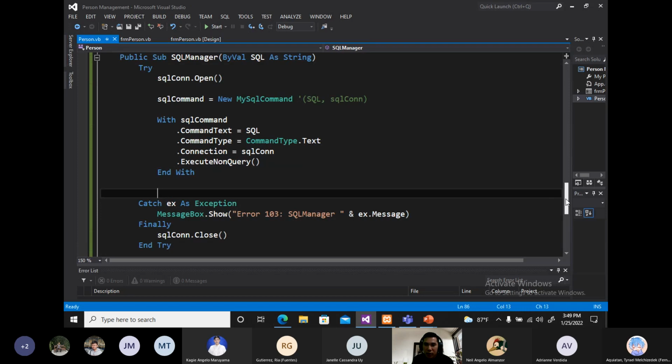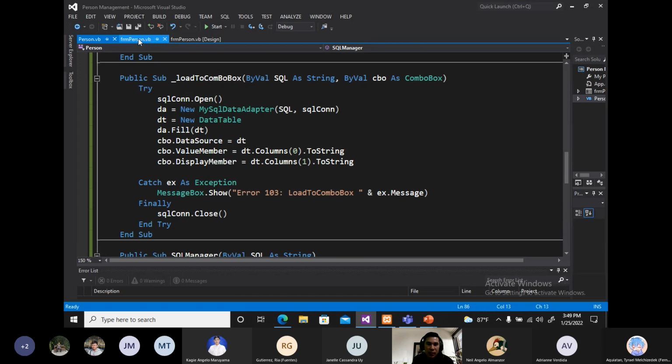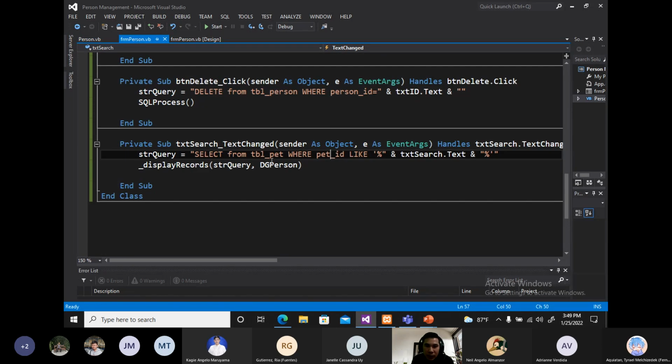Something is wrong with our query. Is it select from development where pet ID like?